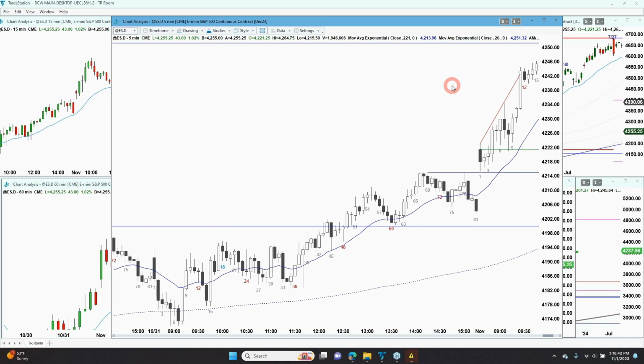Also, on the open, you know there's a 99% chance that the market is going to touch the moving average. And because of that, 99% chance we're going to reach the moving average fairly soon. Because we have a trend from the open, there's a 60% chance that this trend from the open will evolve into a trading range, and only 20% chance that it's a bull trend lasting all day.